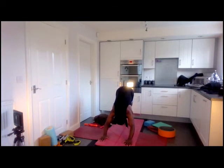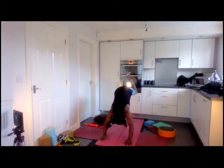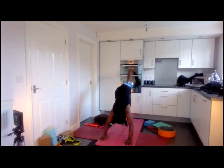On the next breath, as you breathe in, press your right foot to the floor, lift your left leg up, and then reach it back. Reach out, send the thigh bone away from you. Deep breath, inhale. And as you breathe out, send your left leg back.